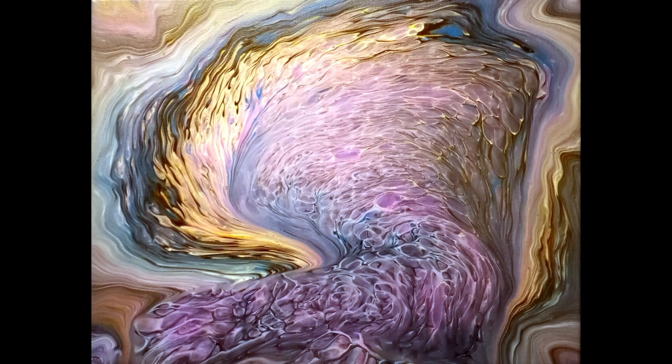I managed to do a few paintings over the holiday. I was going to show you this split cup here that I did that I think is really pretty, but instead I'm going to show you a bigger version of these two paintings here.